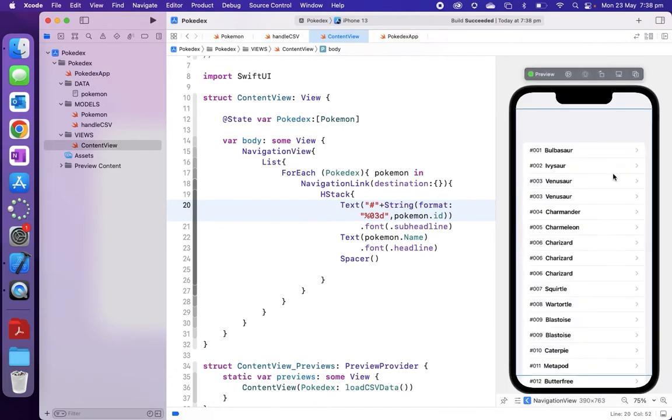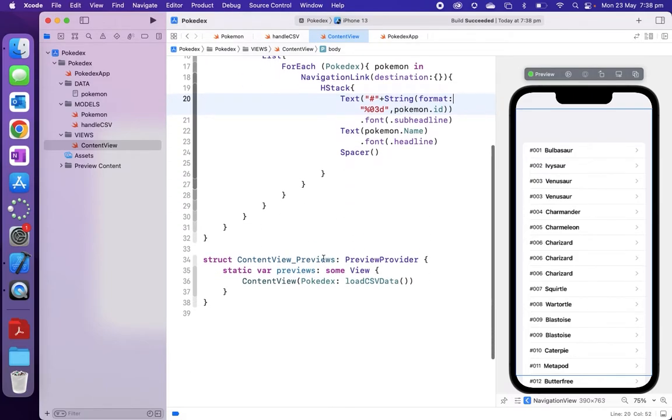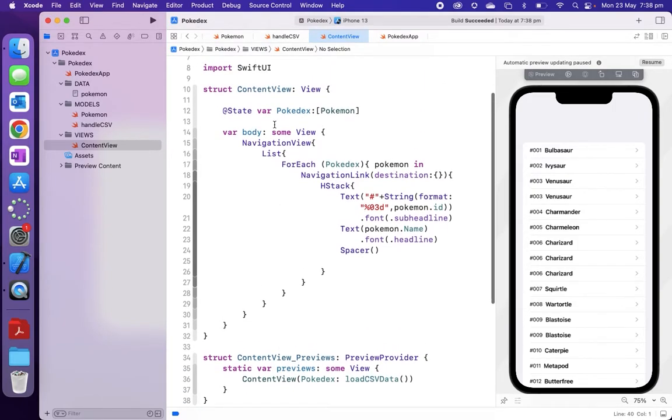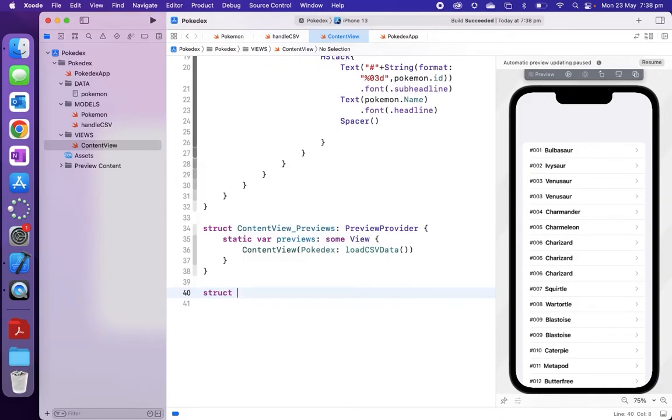There we go. So the last step, I'm going to create that reusable view. Down the bottom here, ideally you would put it in a new view, but for now we don't have to bother with that, because it is being used in some other screens as well, but that's okay. It's going to be very similar to this one. Struct, let's call this ReusableTypeView. It's of type View, and we've got our var body: some View. For now, let's put some text in it, just so that we have something there and it doesn't throw an error.